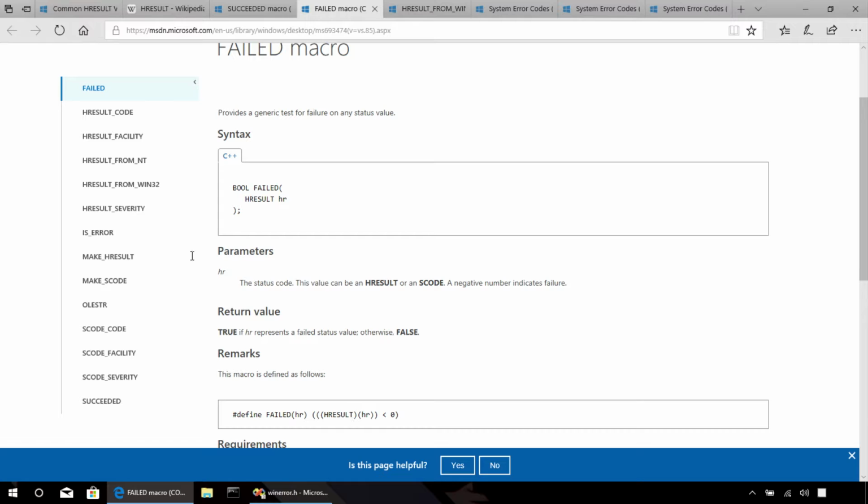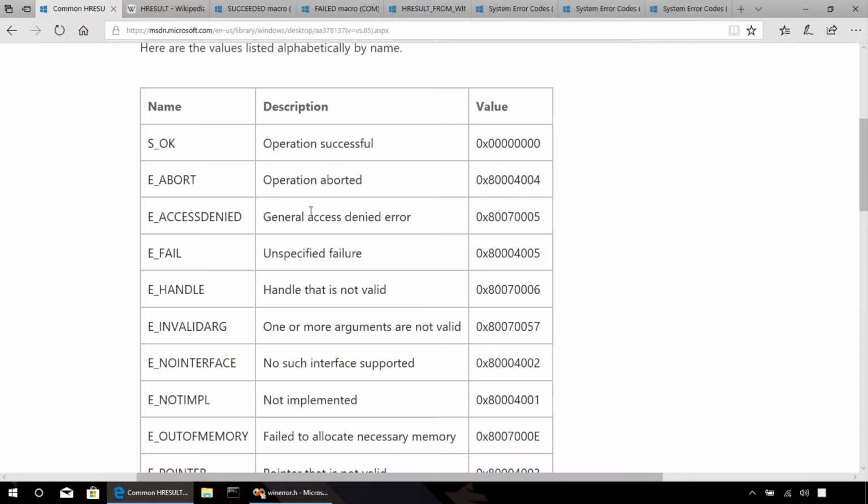Now, there is one error code that's not listed here, which is S_FALSE, and we should get this page updated. S_FALSE is 00001. The idea behind S_OK and S_FALSE is they're both successful, but one returned a value and one didn't. So, for example, you have a car object and you say, give me the driver. Most of the time, the person is driving the car, and you return a person object.